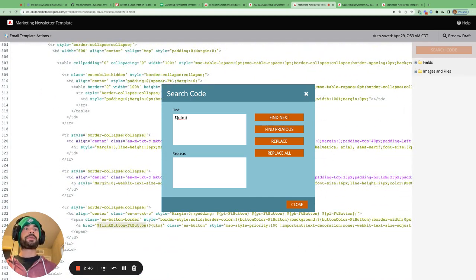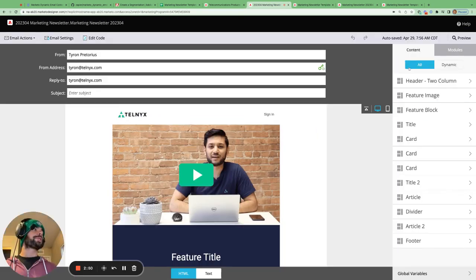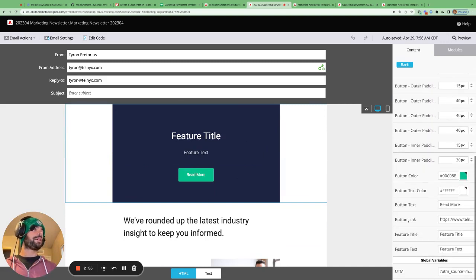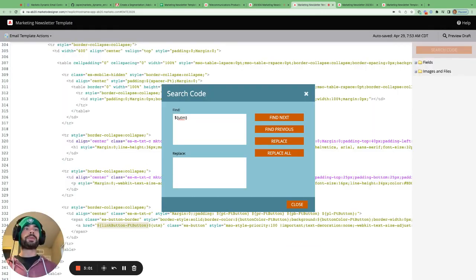We pull in the link for the button. So we'll define this variable here in the email. So for example, if it's the feature block, we'll put in the button link here. So this value is what will be pulled in to this variable. And then again, we append it with the global UTM variable.